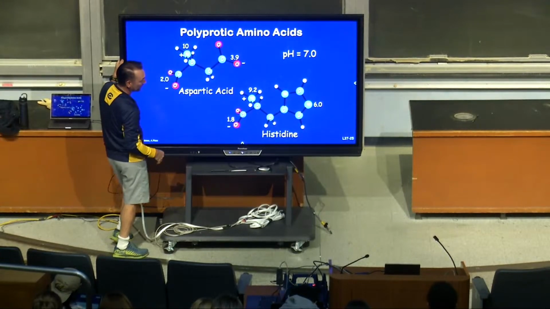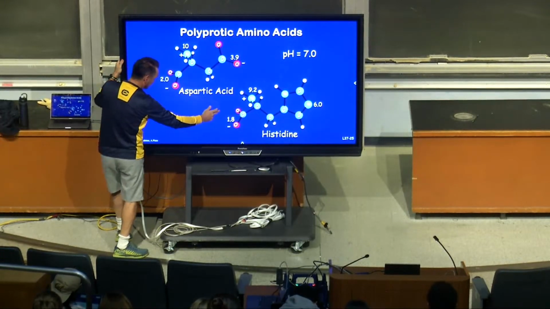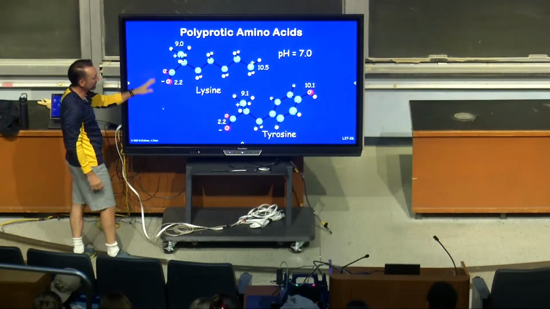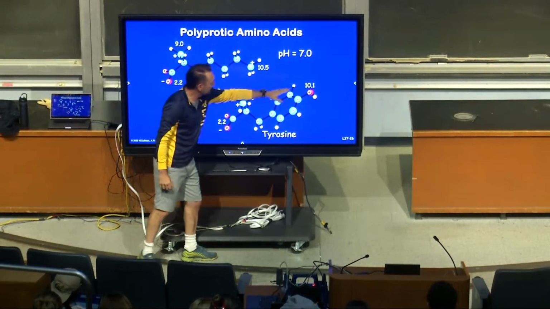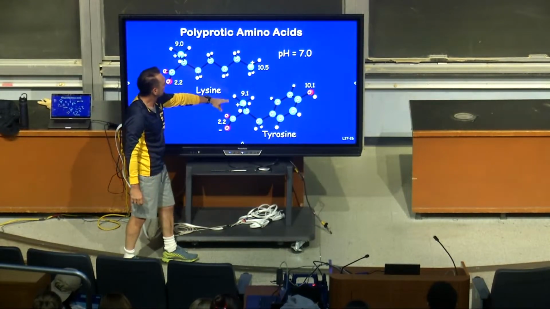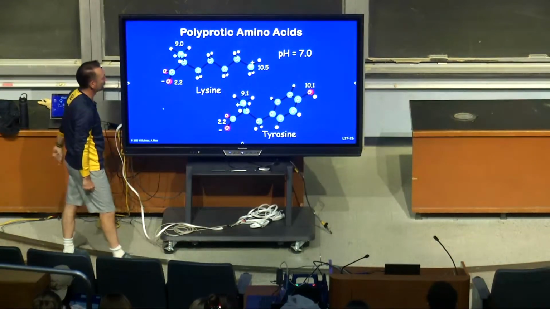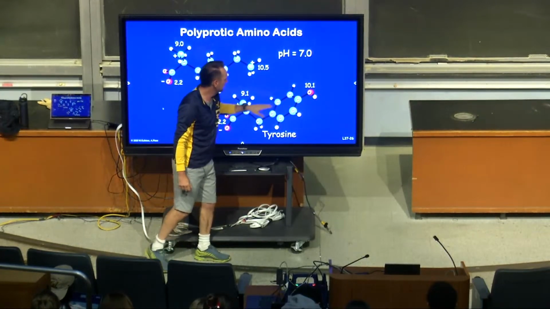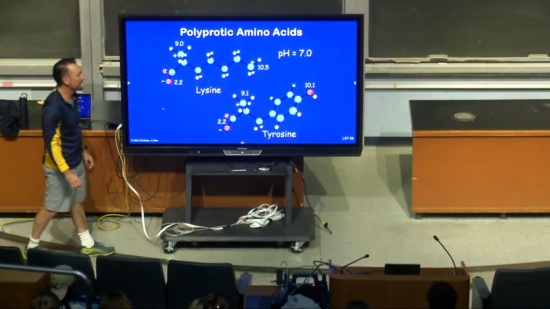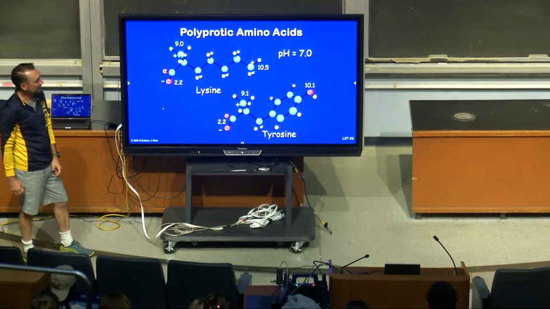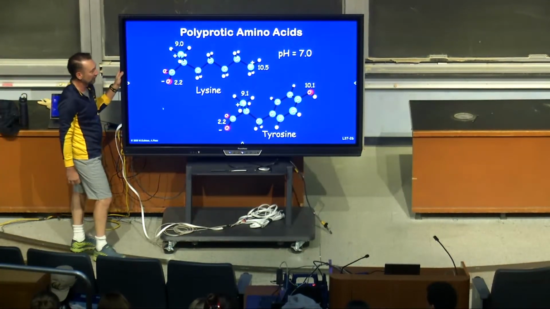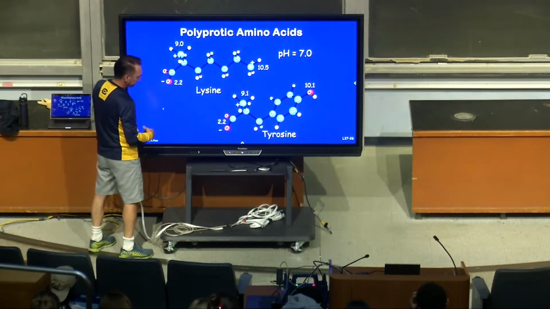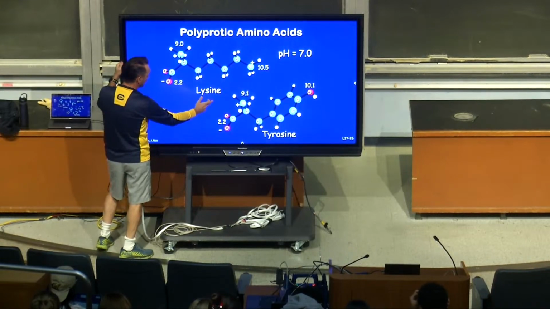This is another example, histidine. Here are two other examples, lysine and tyrosine. You can see all the various pKa's of the various groups and how their protonation state would vary based on whether it's a protonated or deprotonated form, the positive, negative, or neutral form of the enzyme or the amino acid.